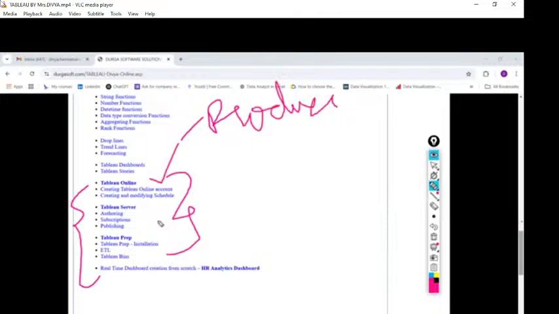So first let's try to understand what Tableau is to some extent. As you know, Tableau is a visualization tool, a business intelligence (BI) tool, by using which we will connect to data, create interactive and dynamic graphs, and visualize the data. That is about Tableau as we know it.